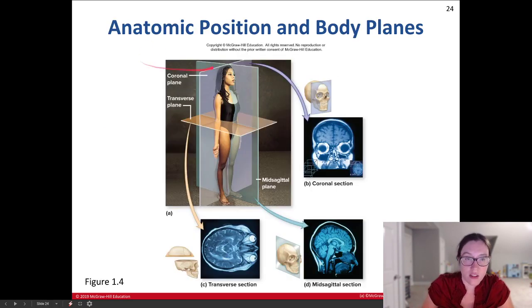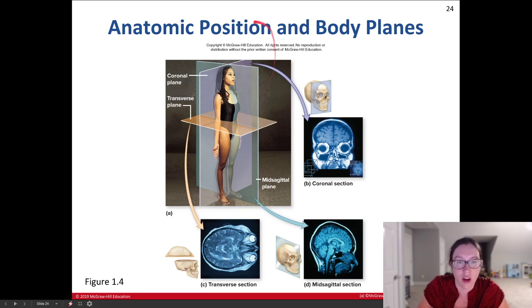So let's look at these. The coronal plane is this purple one here, and it's dividing the body into a front and a back half, or an anterior and posterior half. The transverse plane, or the cross-sectional plane, is this orange one here, and it's dividing the body into an upper and a lower part. And we can have a bunch of these planes, so these are not the only ones. We can have a transverse plane here, or here, or another one up here.